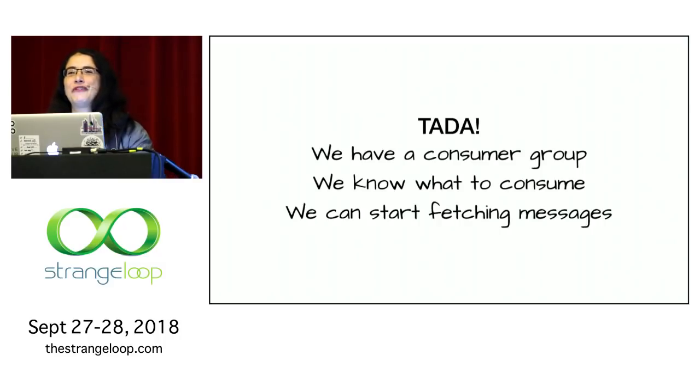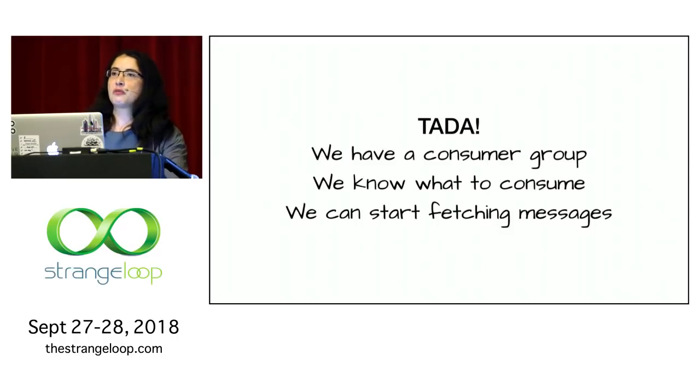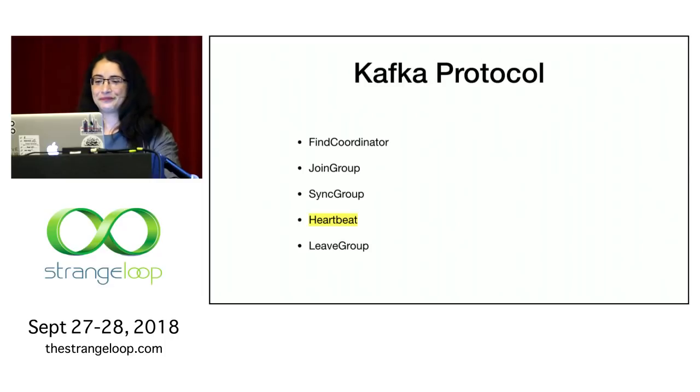Woohoo! We have a working consumer group. Consumers know what to consume. They can start consuming messages. Pretty much by this point, you have a working consumer group. You can see that this is 2 round trips, so you don't want it to happen all too often, which means that we need a way for consumers to tell us they're still alive and keep hanging on to their existing partitions. Enter the heartbeat.